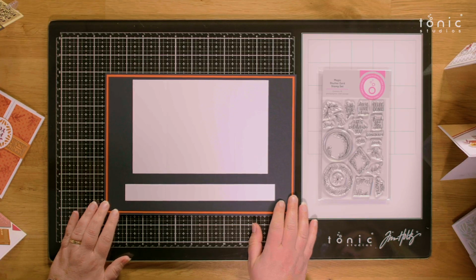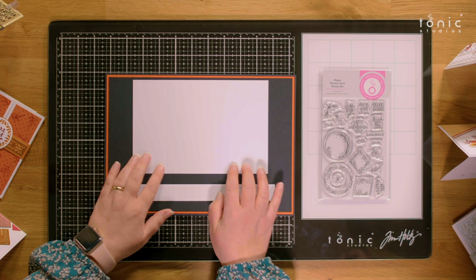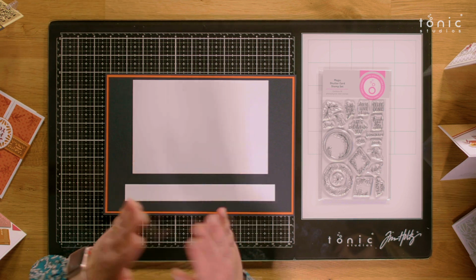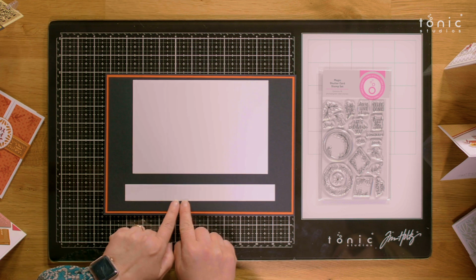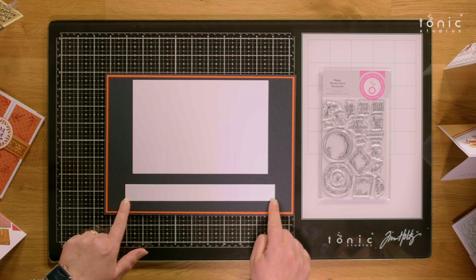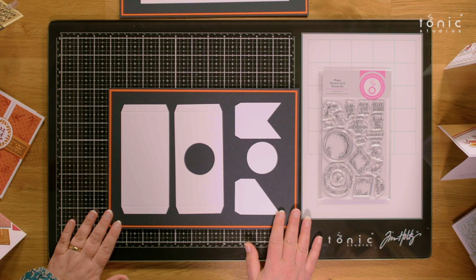So this is your first one. Cuts your main card panel. So you've got your card base. Yeah, there's your score lines. Just fold them around. And you've got layers, which we're going to come to. And this is your band that goes around. Oh, to hold the card together. To hold the card together. Which you'll see more of when we show you the samples. So that's your basic card piece. I've tried to put all construction together and then all decoration together. So here's the construction pieces.